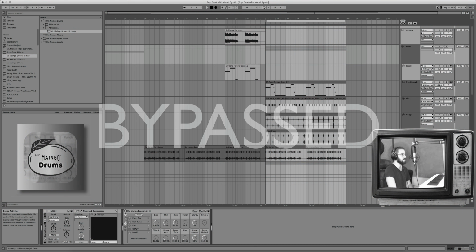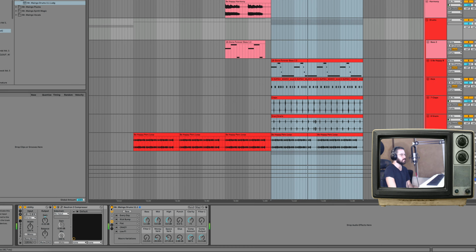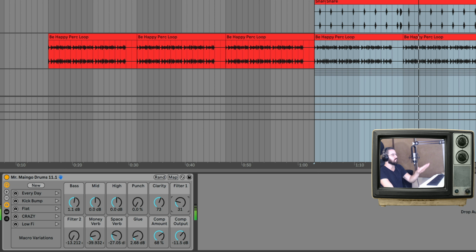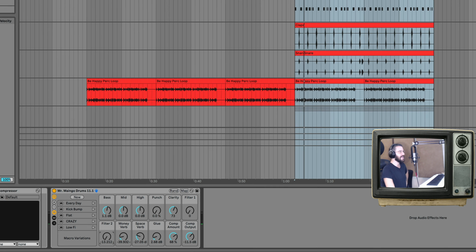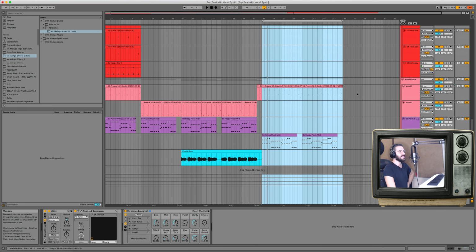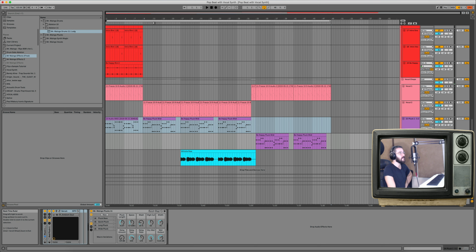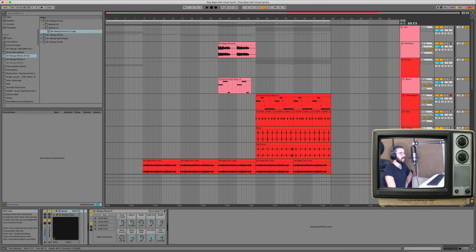Off. I just want to play with this. Kind of cool. All right, so yeah, I like that for the drums. I think this is sounding great. Last thing that I want to do, oh no, I already did it. I duplicated these plucks already, and I think that sounds great. So let's just take a listen to this now from the top. I'm going to throw a little master on it.